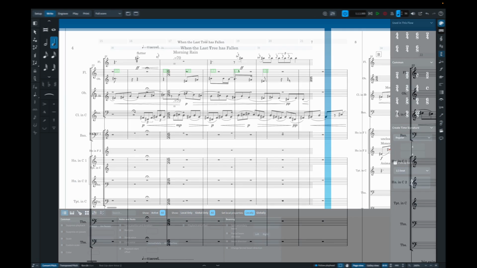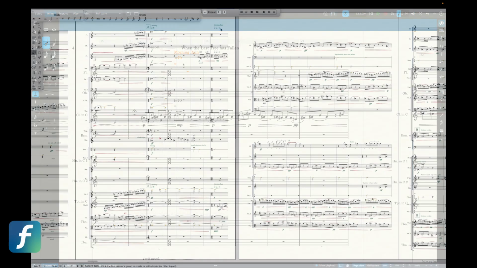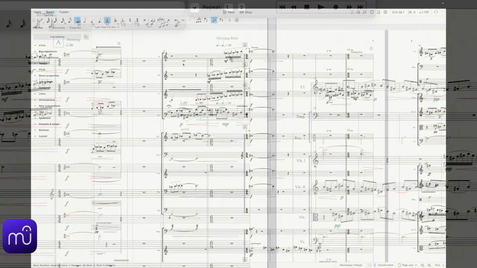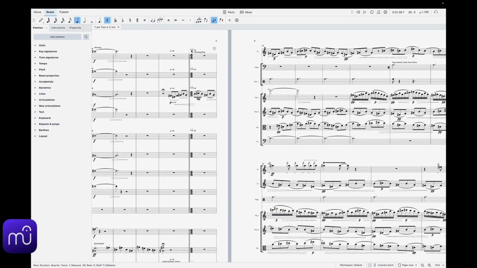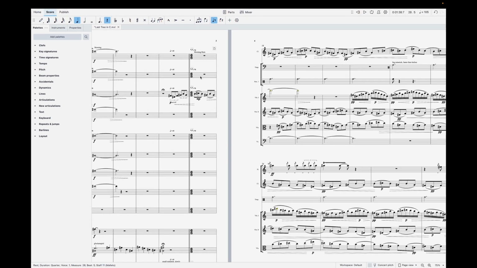Now, another issue I ran into was this, where this is kind of what got created for the tempo I have here, and I think these are all just text as opposed to an actual tempo marking. It is supposed to be quarter note equals dotted quarter, which is equal to 70. Again, this is something MuseScore does right, which is quarter equals dotted quarter equals 70. So they can do that.